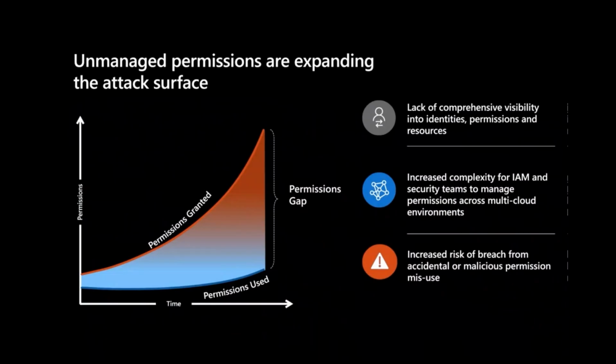And so because of this, there is an increased risk of breach or accidental or malicious permission misuse. So earlier, Diana was explaining that when an identity has too many permissions, it may be that unintentionally a user is discovering something with an AI app that they shouldn't be able to normally. So by cutting down on those permissions, we're able to drastically reduce risk within organizations.